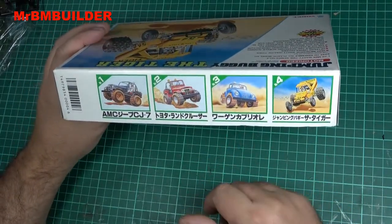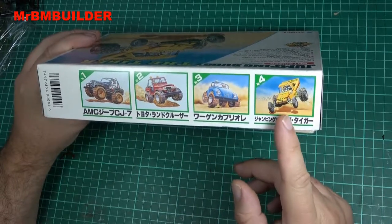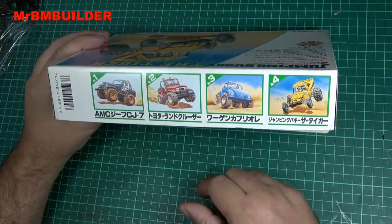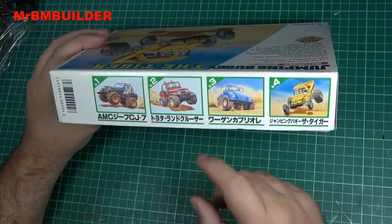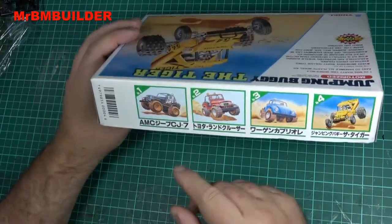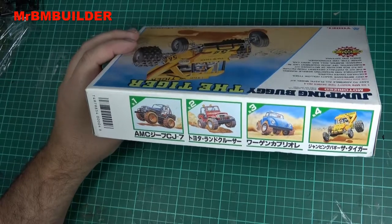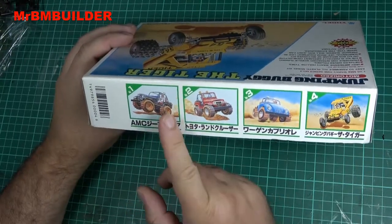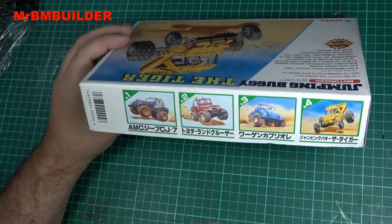This was number four. I mean, if you're a Tamiya nut, or an RC person, or you just like scale models in general - I thought that Tamiya grasshopper one looks fantastic. But then I looked at this one here, and if you know the sand scorcher or the monster beetle or the blitzer beetle - there are a couple of buggies released by Tamiya. This one looks extra cool because it's got the top off - it's almost like half a jeep, half a Volkswagen. And I'm a sucker for jeeps - I absolutely love Jeep Wranglers.